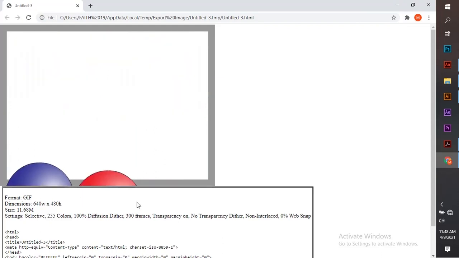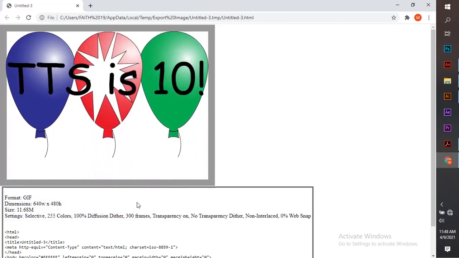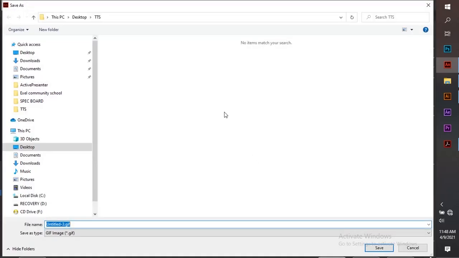That's how it goes. So it loops after 10 seconds. So we can save now. And as required, it says we should save it as TTS.